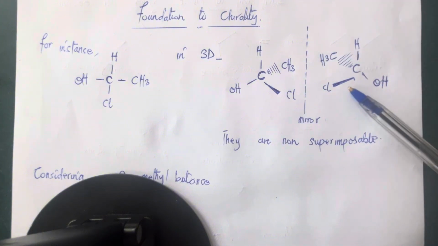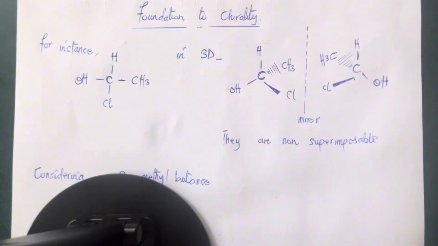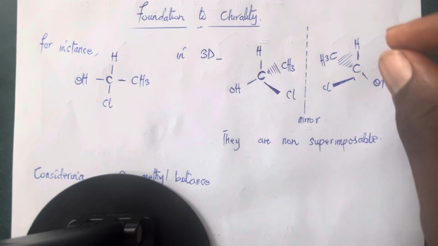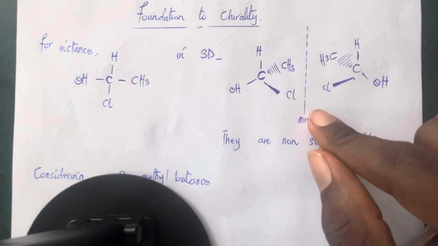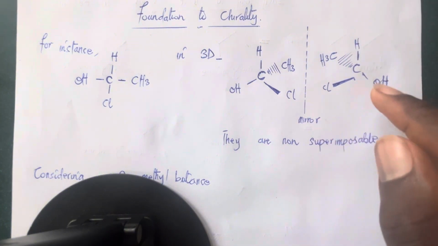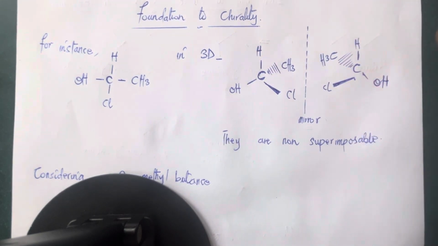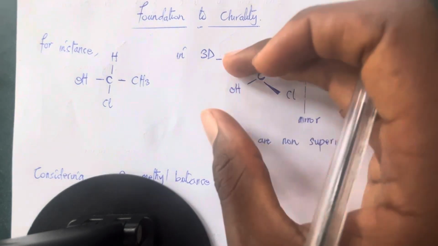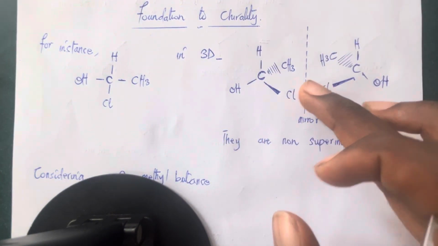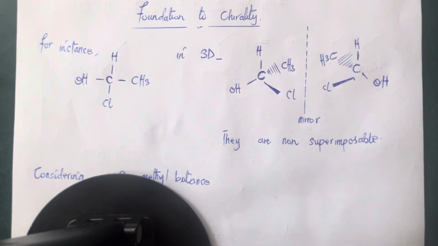So now when you use a mirror to get a mirror image of this molecule, and you take this molecule and try to impose it, it will never be possible. That's why they are said to be non-superimposable on each other. Though they form a mirror image, when you try to impose this molecule on this, you are never going to get it imposed, or they will never fit. You get your Cl to be somewhere here and your OH to be somewhere here. You are never going to get the structure fitting into the other. So for that matter, they are not superimposable.